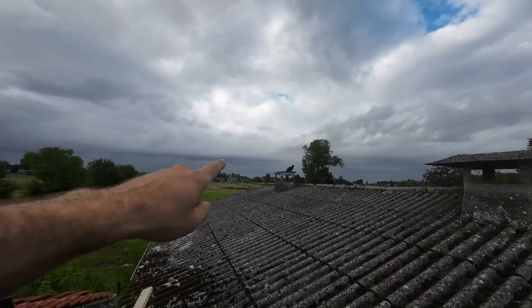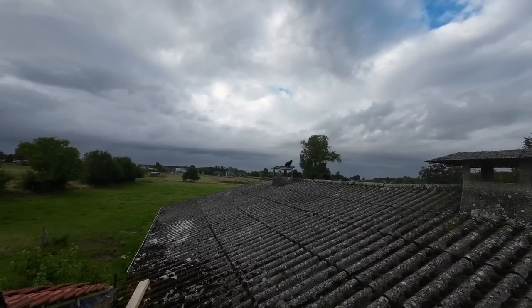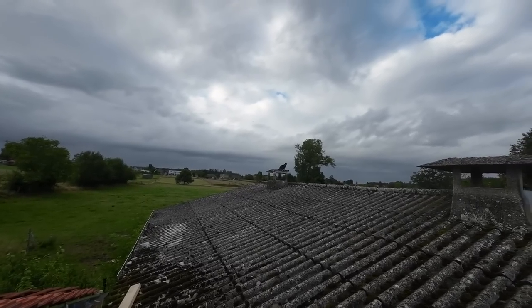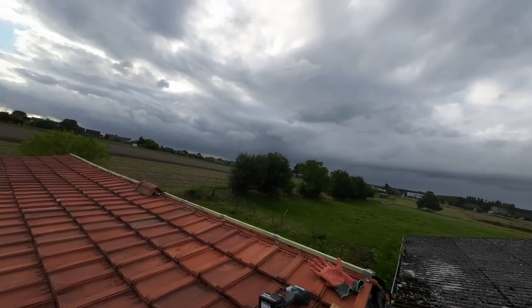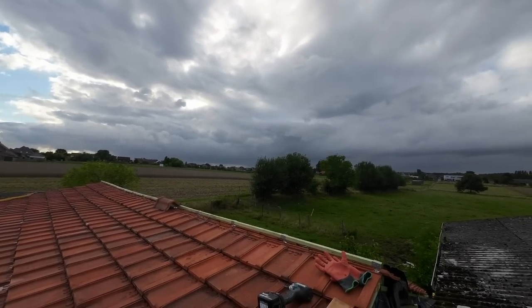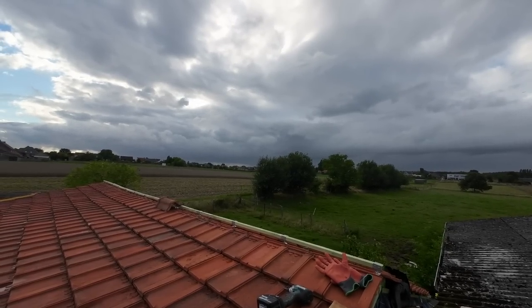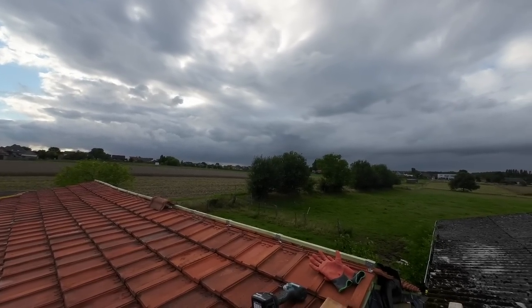Not only me, but George is also enjoying the view. Yeah, and it looks like rain is coming. I hope not, but yeah, let's try.